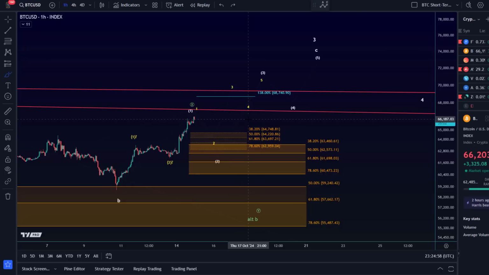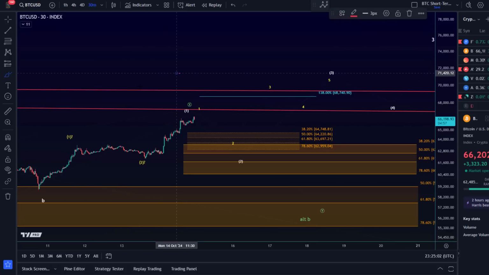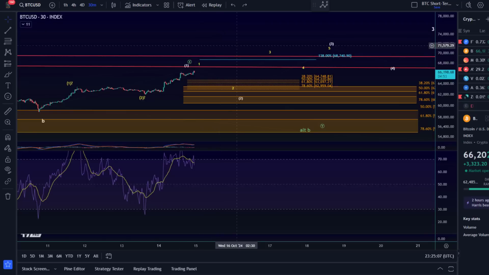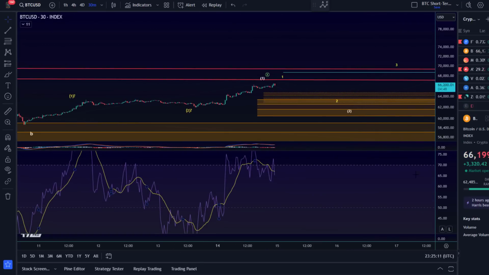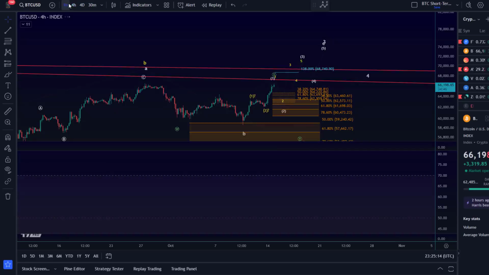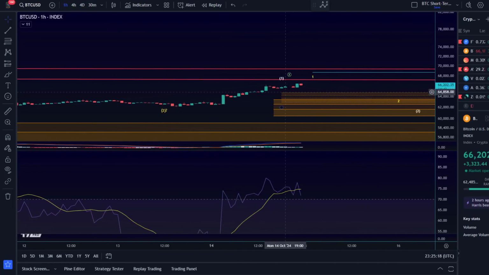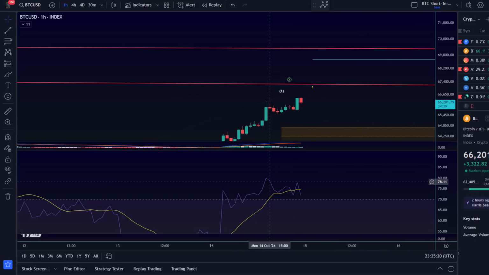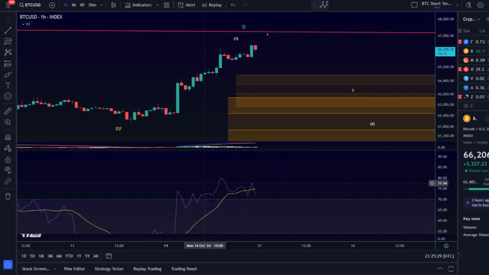Earlier today, I took a look at the indicators, specifically the 30-minute chart, the RSI. And the RSI earlier today didn't give us any bearish divergence. Let's go to the 1 hour chart. But now it has given us a small, tiny bearish divergence between these swing highs. We didn't have that earlier today, so it is very much possible we're now getting close to the end of this.